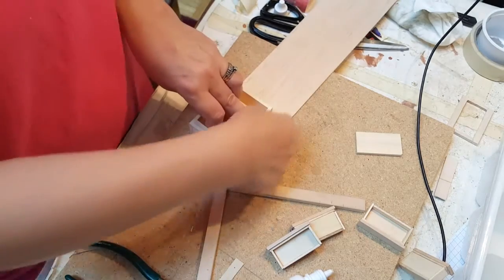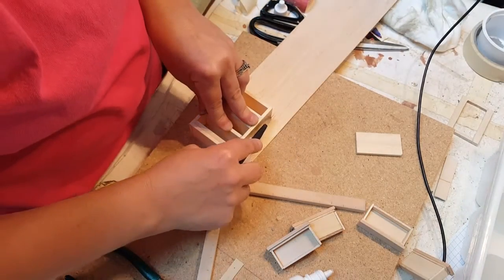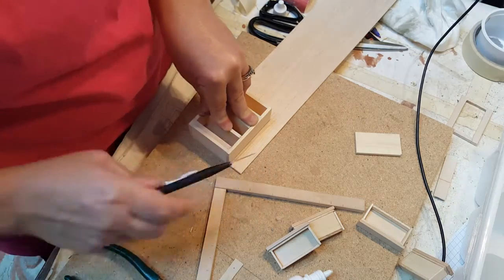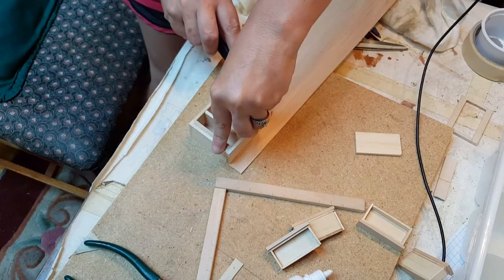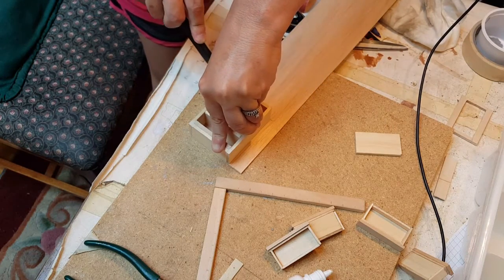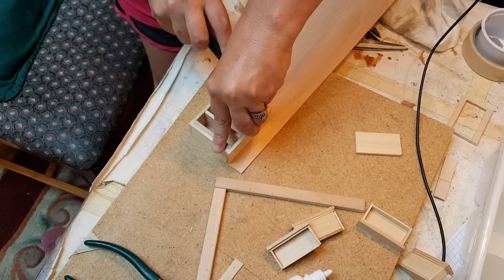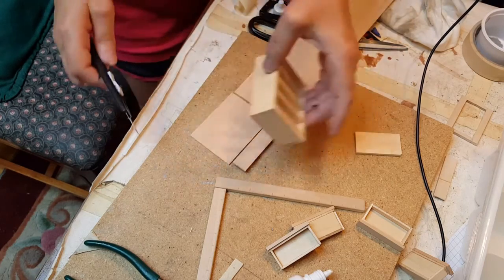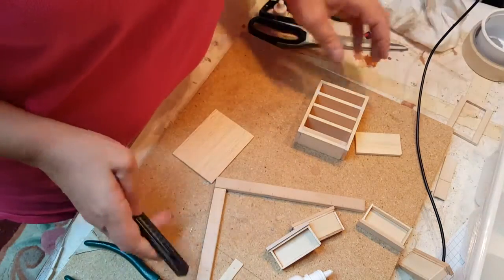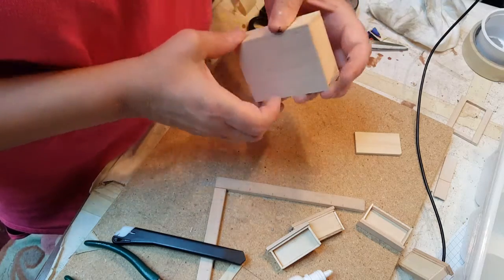Okay, so now I want to cut the back. I'm using a very, very thin piece of balsa wood, and I am going to cut it out to fit it. Just take your time and do multiple passes. And it's very, very thin. It's like a 32nd thickness. So that way when you glue it on there, it will be exact.